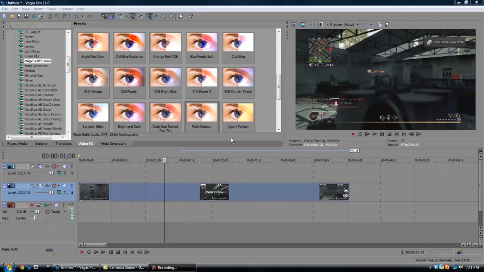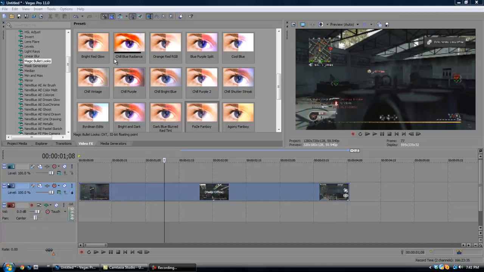Today I'm going to bring you a tutorial on the shattered screen effect. This effect does not require any plugins, it's all standard in Vegas, but the only thing you need is the pro version. You can't have a standard kind, you need a Sony Vegas Pro 11 or 10. It doesn't really matter what version it is, it just needs to be a pro.